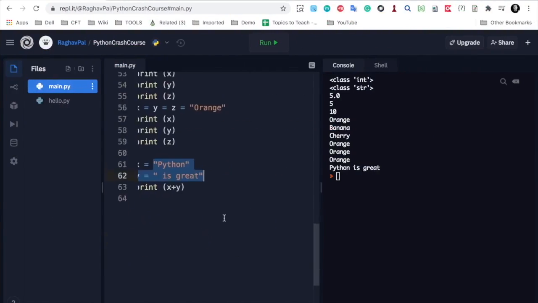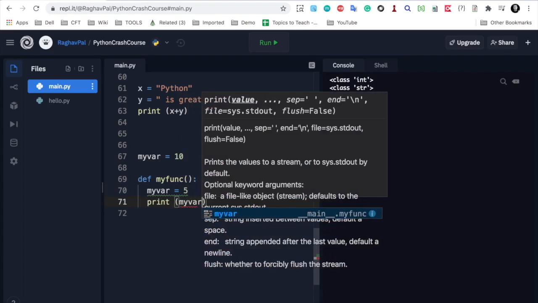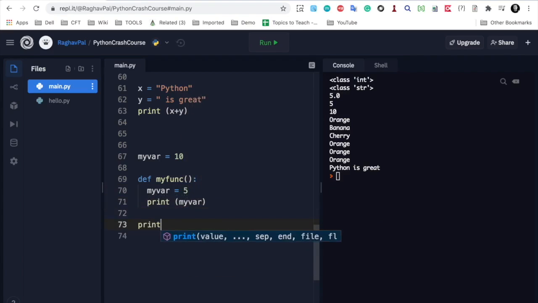And then we have global variables. So this is useful when we have functions. Let us say I say myvar equals 10, and then I define or create a function. I'll say my function, and here I say myvar equals 5. Now I print the value of myvar inside the function, and then I print the value of myvar outside the function, and let us see the difference. If I run this, you can see here I have yet to call the function, so it is only printing this value, which is 10.